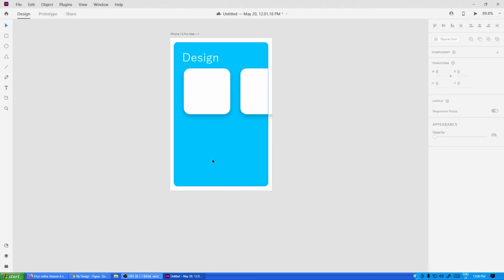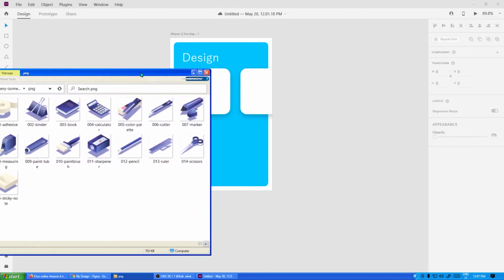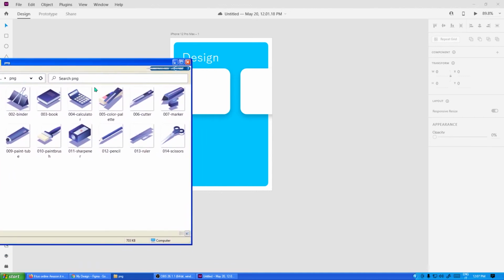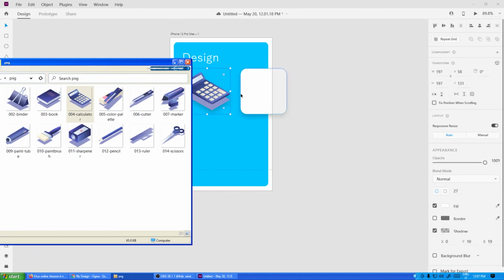So now inside it we want to put some images. To put images here in Adobe Xd, it's super easy. You just have to get your image and drop it right into here. You can do this from your website or any place you want from your images. So I have these icons here that I really like, so maybe you can do something like this. As you can see, we can copy it inside.